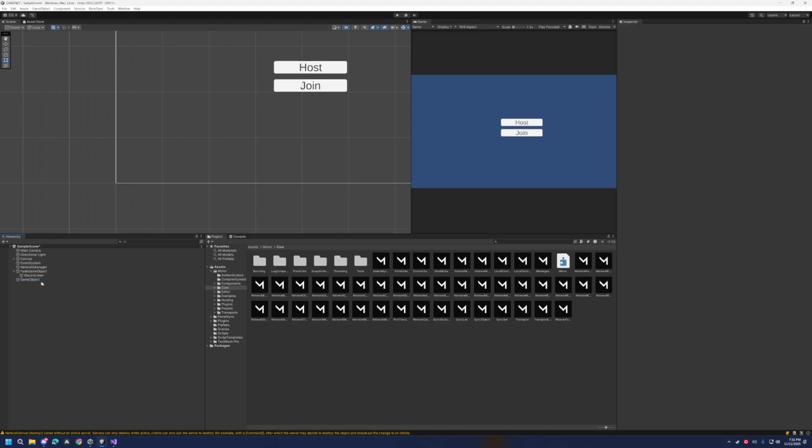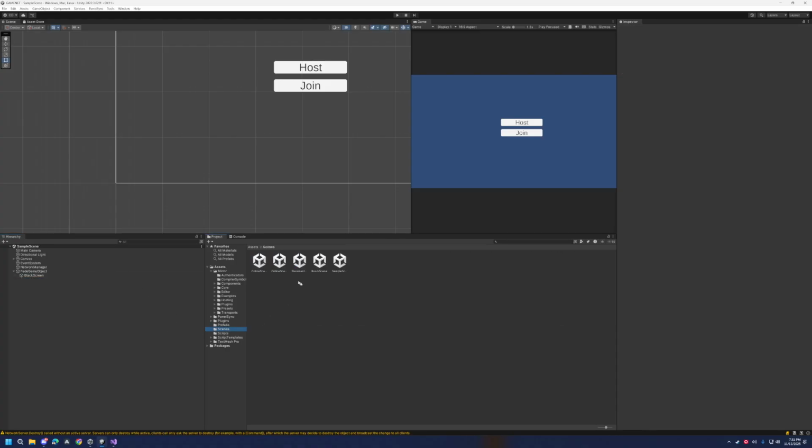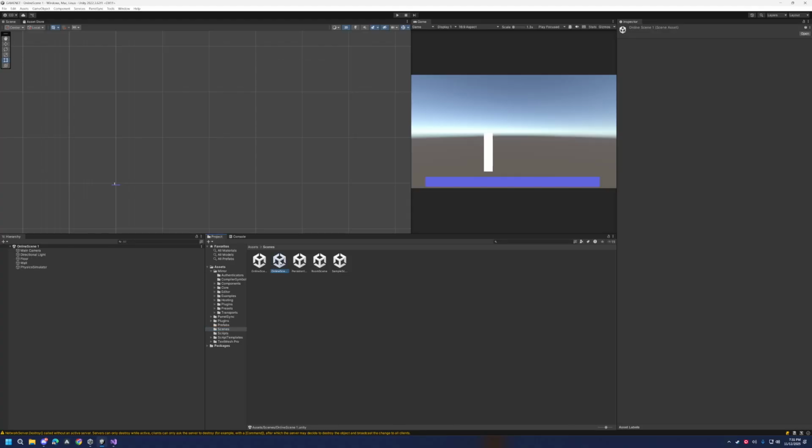Okay, so how do we use this? Let's say this is online scene, online scene one. What if, instead of them spawning on the right side, I want them to spawn on the left?